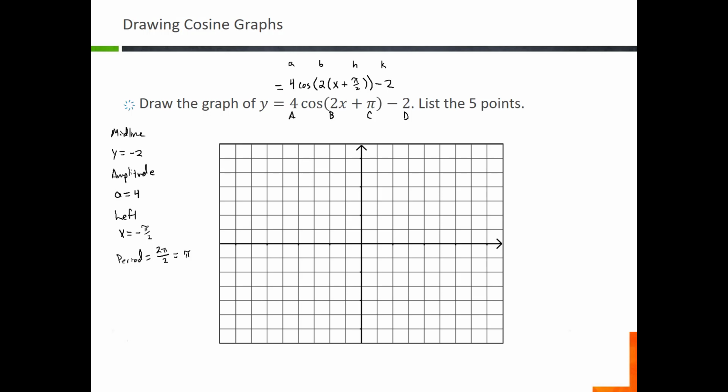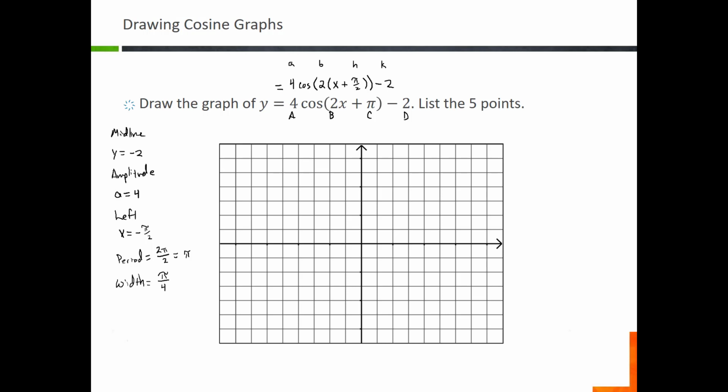And so then we need to figure out the width of each of those 4 little parts. And the width is the period, which is pi, always divided by 4. So each of these little tick marks are going to be pi over 4 units apart. So this one's a little different because our x values and our widths and our periods have pi's in them. So when I label the x-axis, I'm going to have to label it in terms of pi's. And it doesn't have to be just whole pi's. It could be pi's over 2, pi's over 3, pi's over 4 or 8 or whatever.